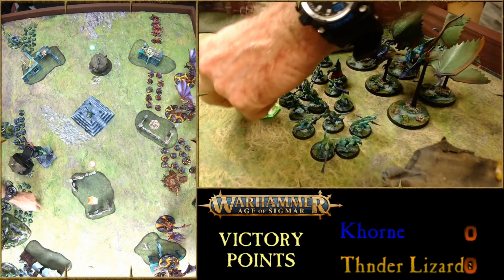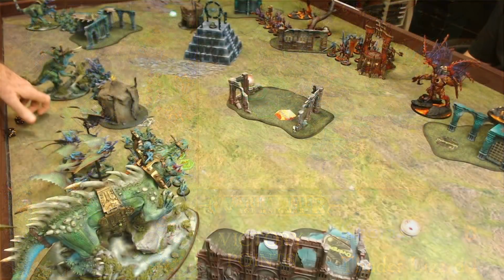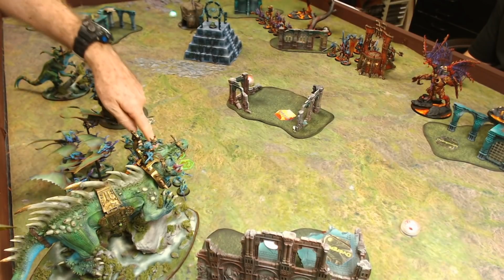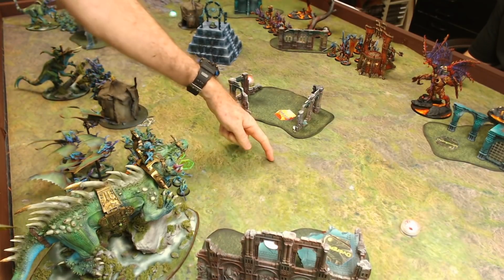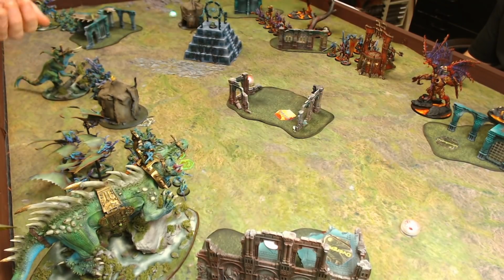So what I'm going to try and do is run up there and shoot Scarbrand to death. That's my plan. They'll probably die a horrible death, but that's their plan. So I've buffed up these skinks. They can move 8 plus an extra 6 inches, and then they've got a 16-inch range. So I'm going to try and get as many as I can to shoot Scarbrand.